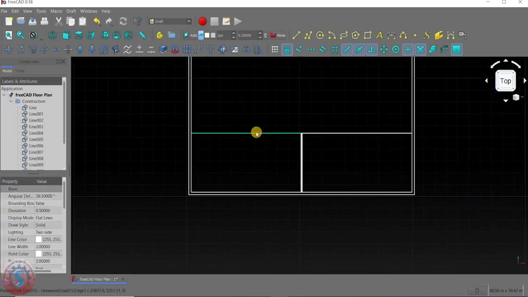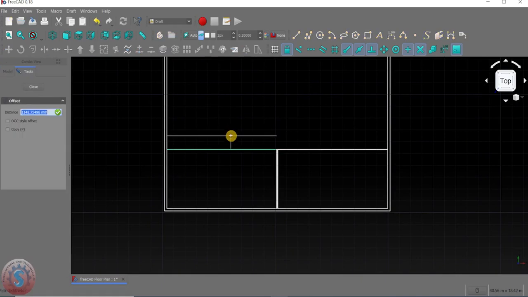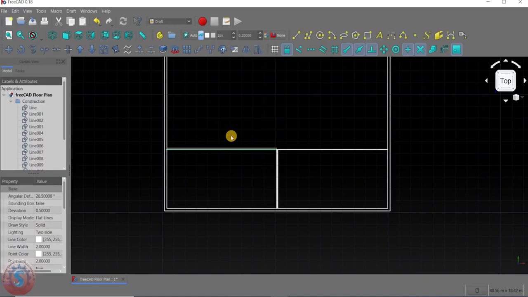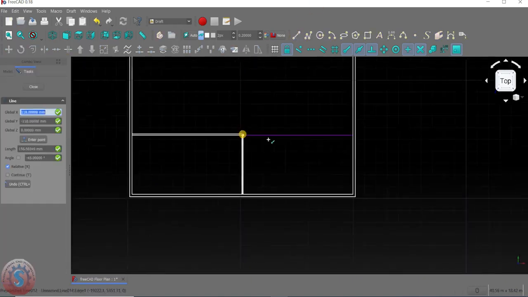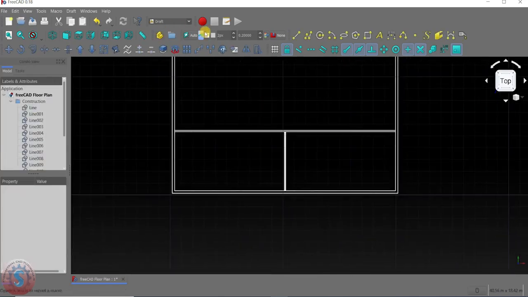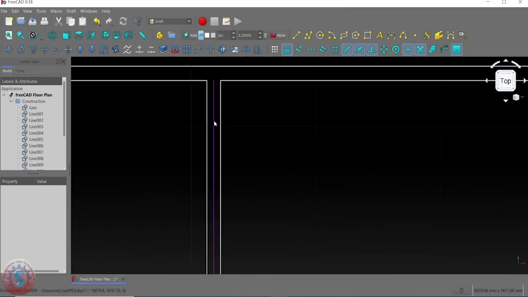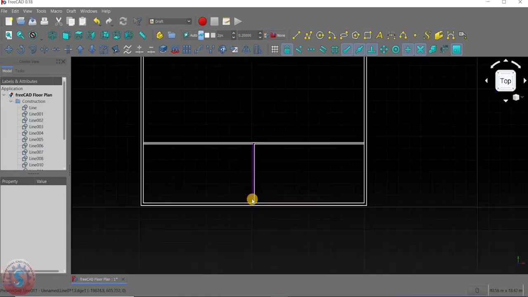Again I offset the line to 110 using the copy 110, and again draw the line where the endpoint ends. Draw and intersect. The line is exactly positioned to this midpoint because of the help of the construction tool, construction mode. I am deleting this. You can observe this, the trimming is not there.